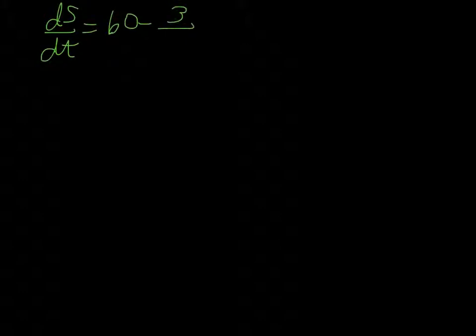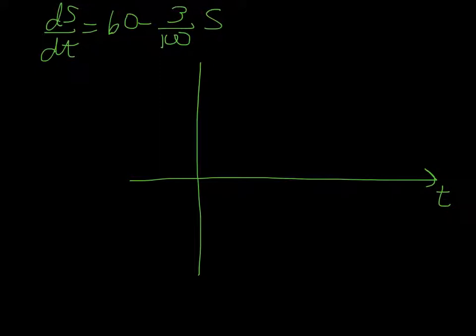Last but not least, let's draw a slope field for this. So again, the differential equation we're interested in, dS/dt equals 60 minus 3 over 100 S. And the slope field is when I look at t versus S. And in my case, I know that at 2,000, something very particular happens. I know that my slopes are 0 when I plug in 2,000. So all I really need to do is investigate what's going to happen below and above.